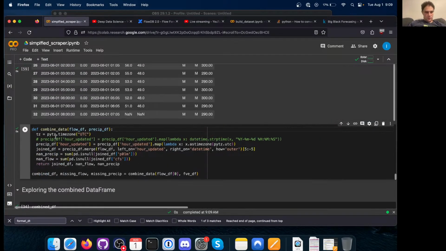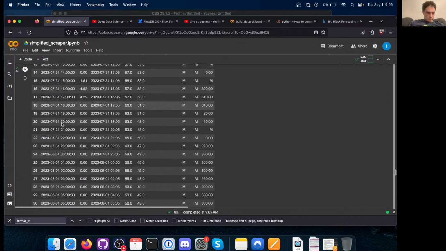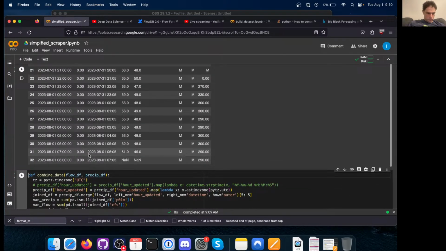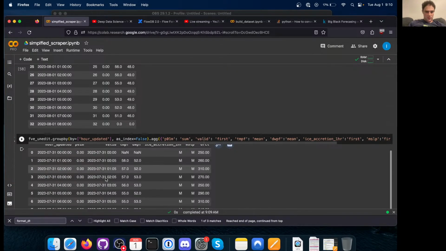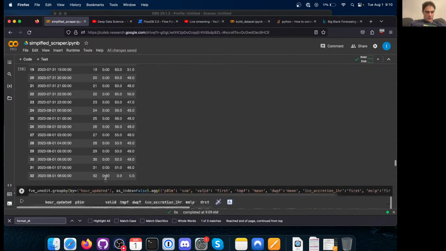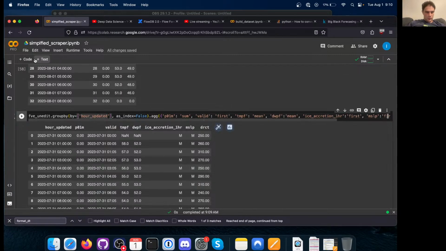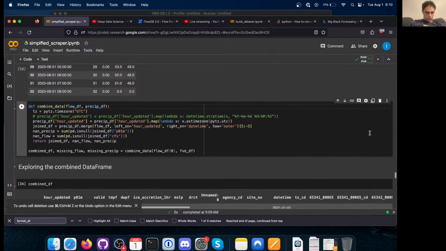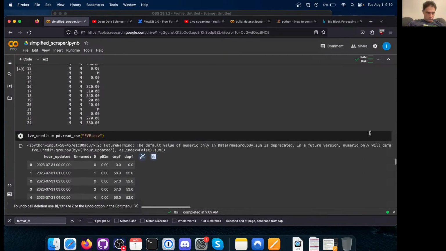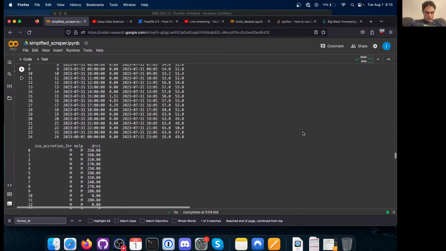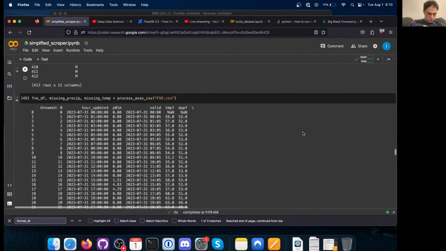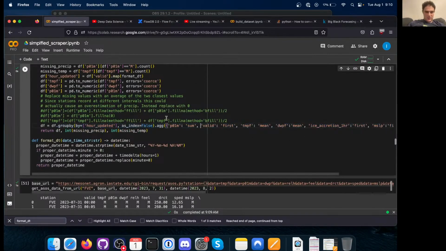fvv.unedit. Okay. So wait, where are we losing rows? Like, that group by doesn't get rid of any rows, so... So wait, then where are we losing rows? Maybe it's this when we called this, I don't know.